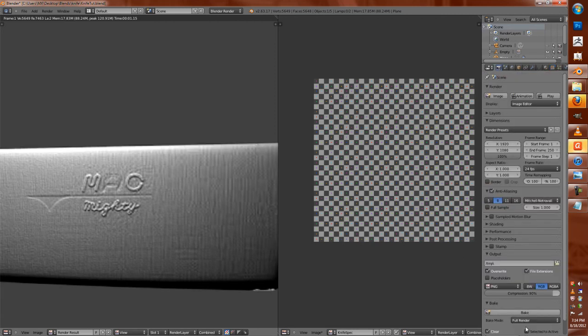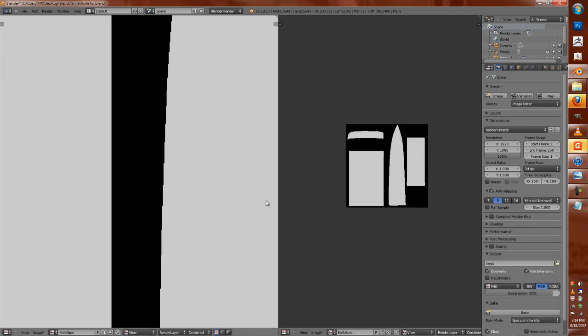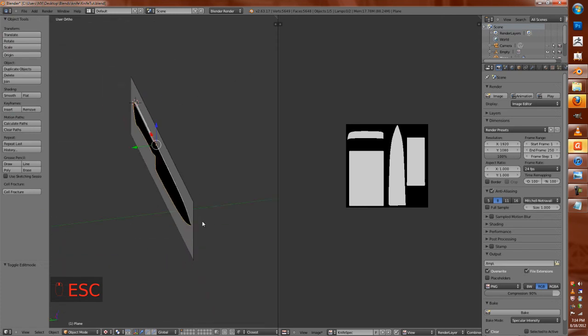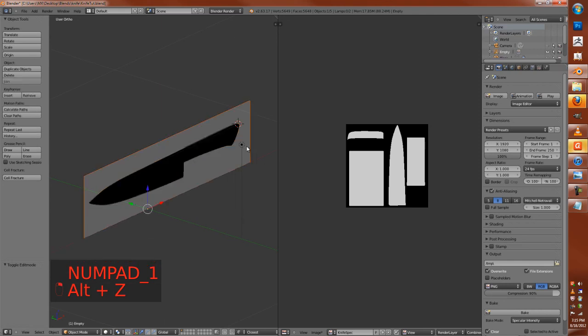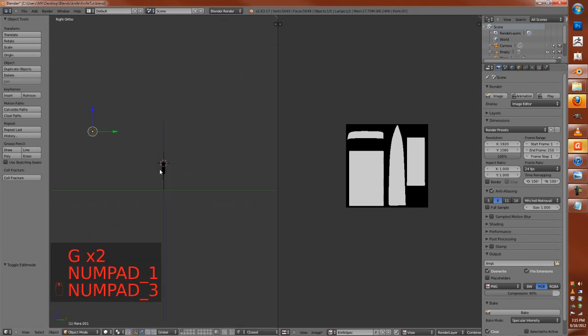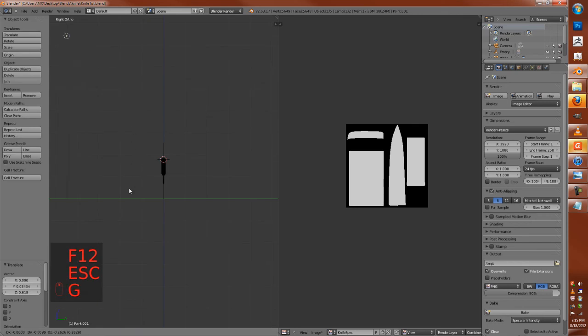So we go to specular intensity, let's see, we'll put one light up here, render it out, that's what it looks like, bring it down.